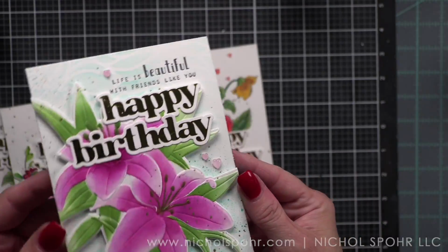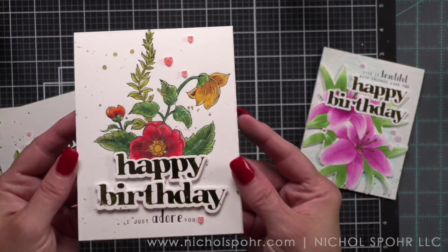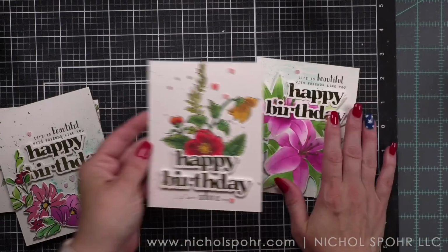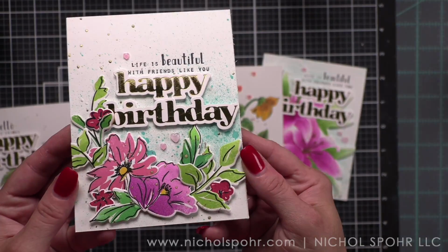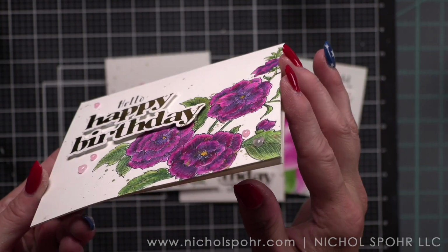There is our Daylily. So pretty. This is the Floral Engravings press plate. This is the sketched flowers, and finally we have our dainty flower.